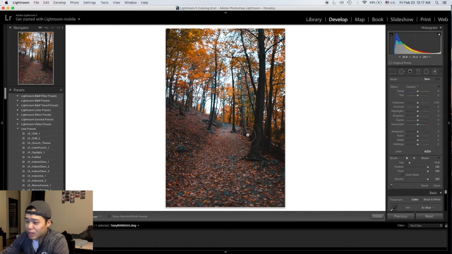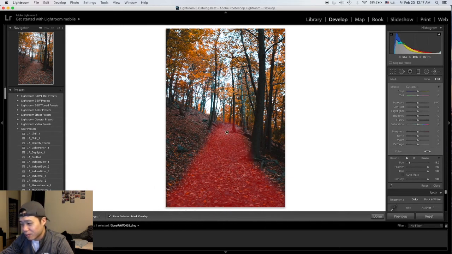So how I'm going to do that is grab my brush here. Fun tip, if you press the O key and you draw around the photo, it shows you what you're actually coloring. So that's really, really helpful, especially when I'm trying to be really precise. Like if I'm doing portraits and I'm trying to whiten someone's teeth, this really helps, so I know what I'm coloring.